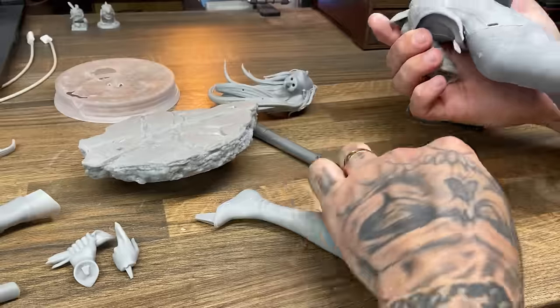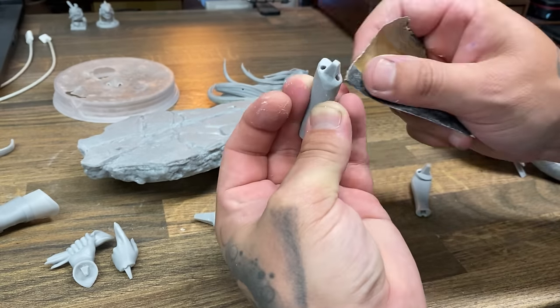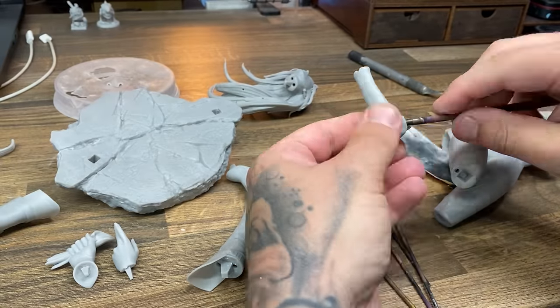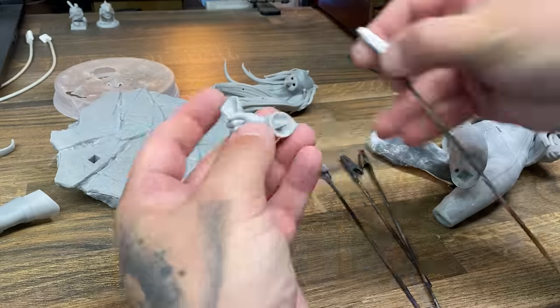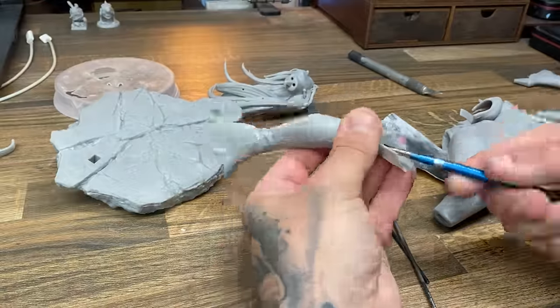It's then time to sand and make sure that these pieces fit. As you can see, I'm sanding around some of the edges that fit into each other, and also I'm placing these parts onto sticks now so that it's going to be easier for me to paint.